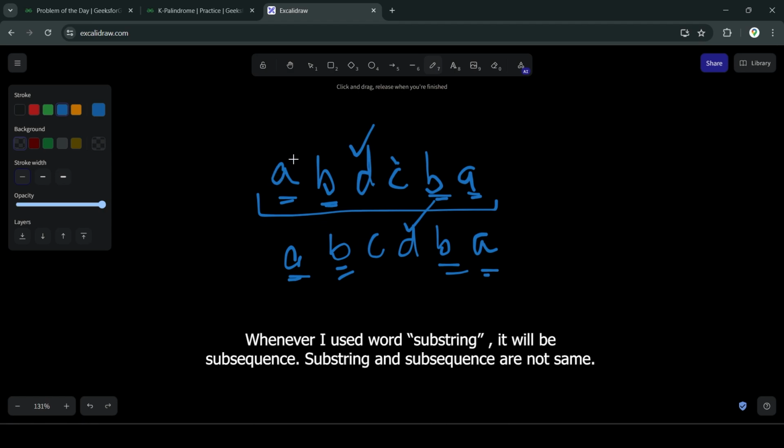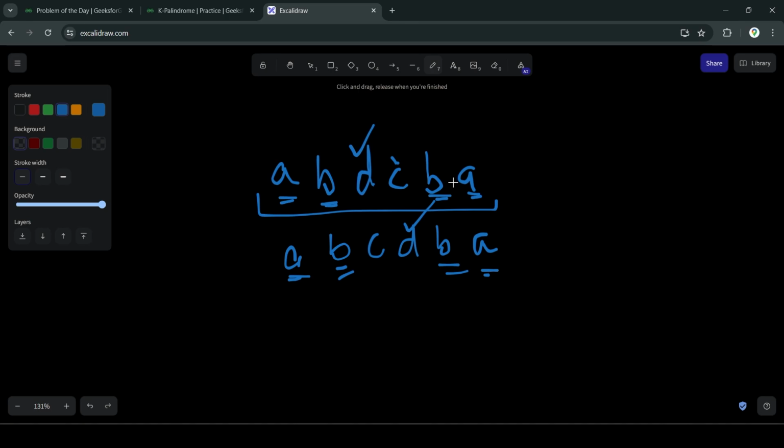Basically, you have to keep the order the same, and you can choose either to take one or not. But the order is important. Like someone comes and says, okay, we have DC here and CD here, so why are we not taking both of them? What's the order? The order is not the same here. So this is the subsequence that we are looking for.